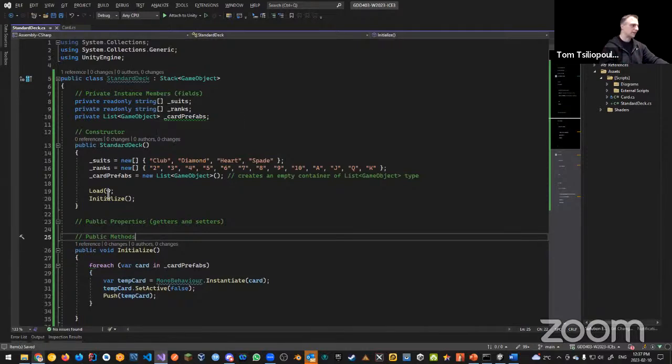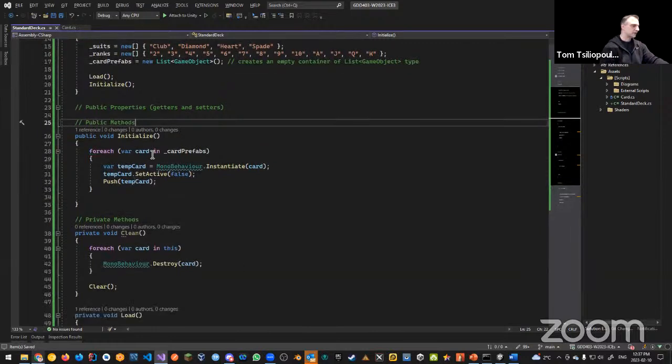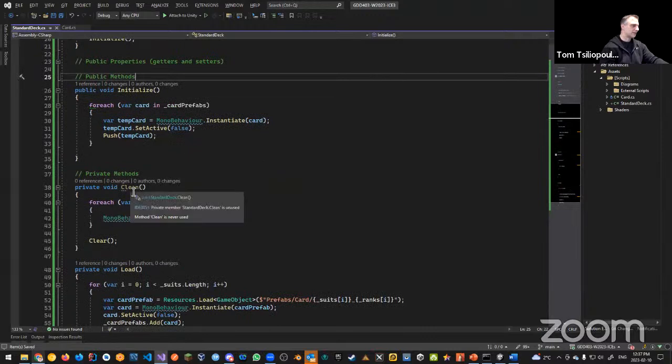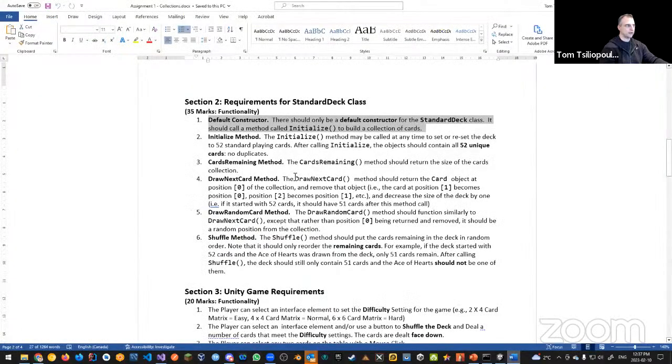My lists are always the same. I never have to load the list twice. I'm only loading the list once, right? And again, this is an efficiency thing. I could have left it the way it was before and just kept loading stuff in and destroying stuff, but it's really ugly. It's pretty bad. All right, so this is pretty cool. I've got an initialize, I've got a clean method that I added in, some way of cleaning it up. I have a load method that loads it in. This is outside of what I've asked you to do here, because there are some other things that I want to do. We're just doing the initialize method so far.